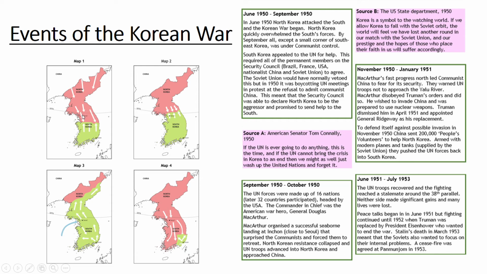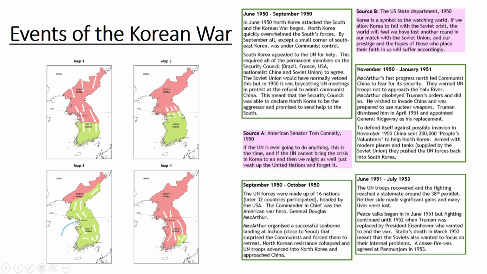And that happens. Now, finally, the UN forces push back again. And after 3 years of war, we end up, if you notice, exactly where we started. On the 38th parallel, nothing's really shifted. So it reaches a stalemate. We're back at the 38th parallel, and nobody's made any significant gains whatsoever. So it's a bit of a disaster, really.